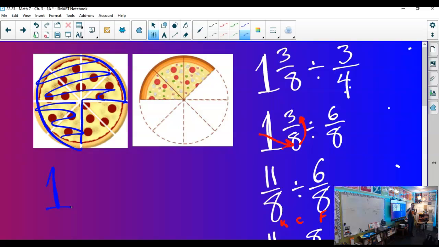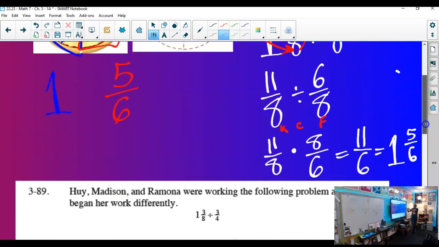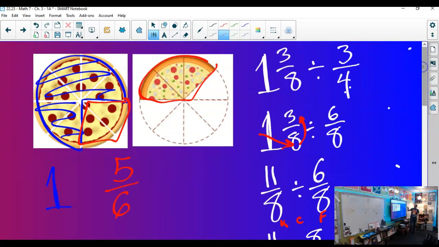I had all my food. I wasn't hungry anymore. The next day I go to take 6 slices. 1, 2, 3. Oh. So I got 5 out of the 6 that I wanted. That's where it comes. 1 in 5, 6. That's our answer. 1 in 5, 6. So the denominators we start with mean nothing to the denominators we're going to end up with.